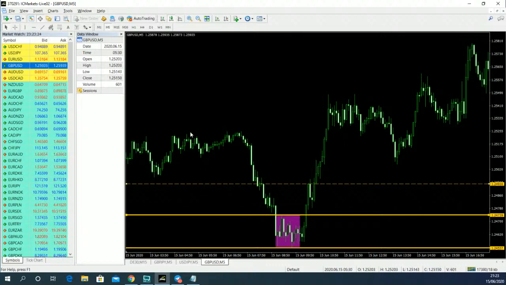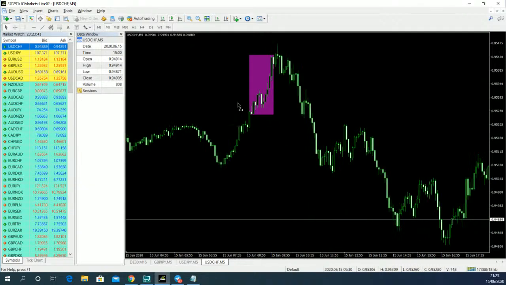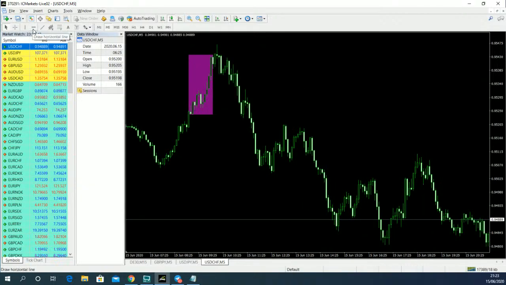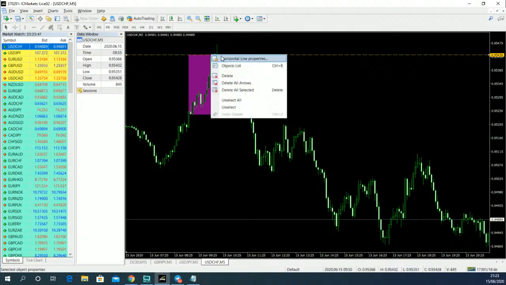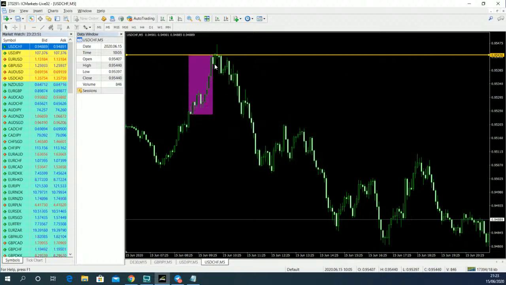Great stuff. Okay, so let's look at another chart. Let's look at USD CHF maybe, or USD Japanese yen. Doesn't matter, we can look at any of them. This is USD CHF. This time around it's going to be faster because now you know what you are doing. So ladies and gentlemen, get ready. Fingers on the buzzer, please.